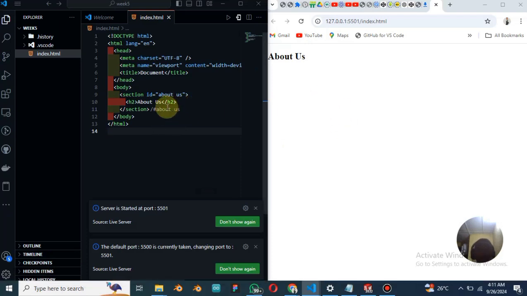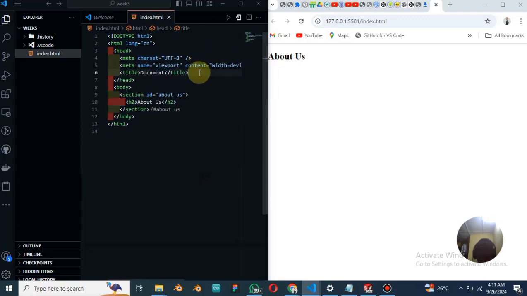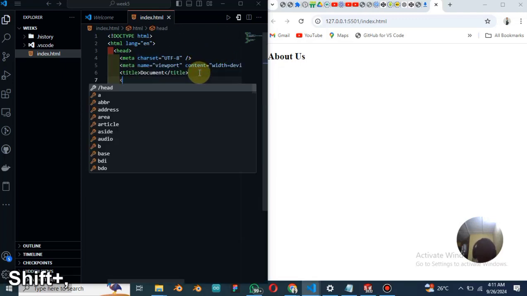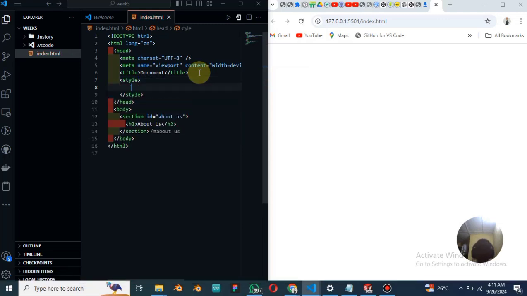So let's continue. Now the first thing you do, let's use an inline style. So I'll be using an inline style and an internal style. First of all, let me use my universal style.